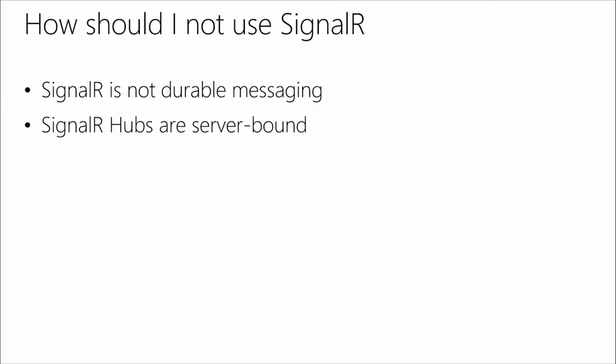Rule number one is extremely important. SignalR is not MSMQ, is not storage queues, is not service bus queues. SignalR is not durable messaging. Even when you put in a backplane, you've got some sort of a data persistence mechanism behind all of your web server instances, it's still not durable messaging. You would not want to use SignalR for something important like taking the credit card data, because you're going to drop a few messages, maybe 2 out of 1,000. But you need to think about that when you're doing SignalR.